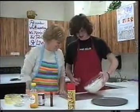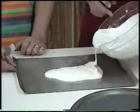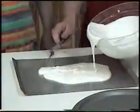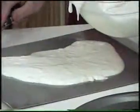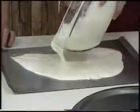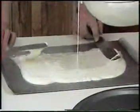Okay, so then you slowly pour it. You pour it all? Pretty much. It doesn't spread out, it kind of stays where you put it. You've got to make it flat like that? Yeah, that's how it is. Okay, that's enough for this tray.